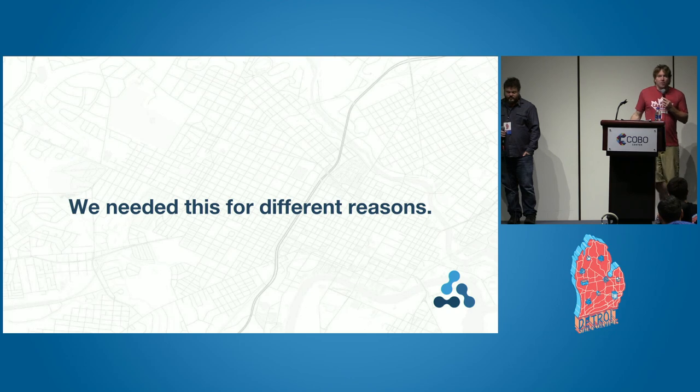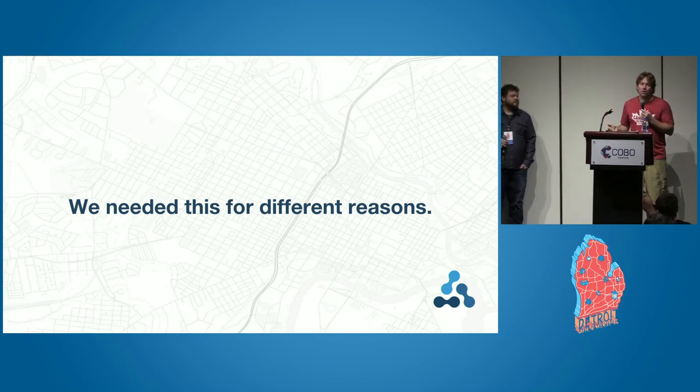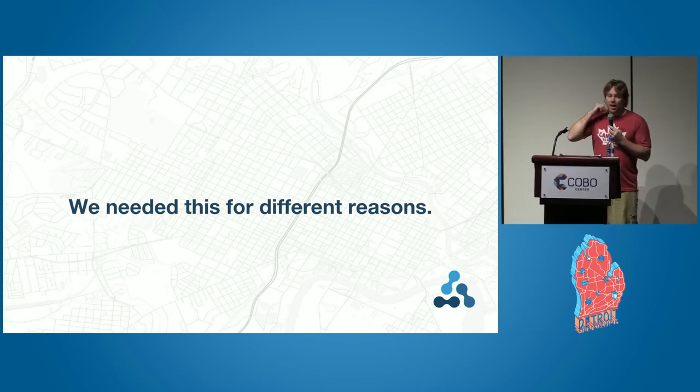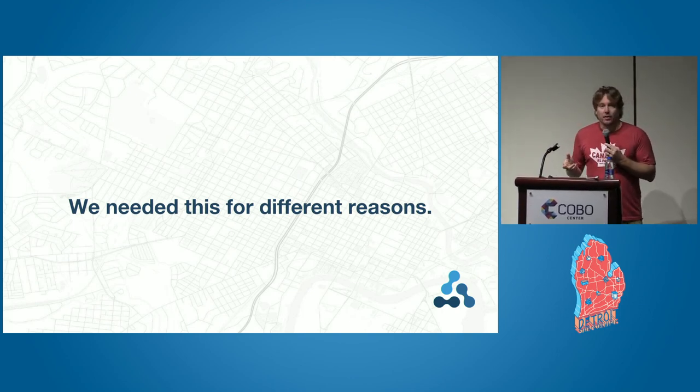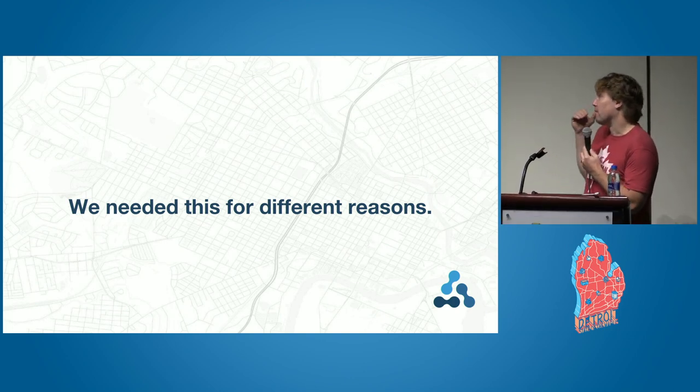So we needed this for different reasons. I was working on a project for the Red Cross, the Missing Maps Leaderboards, and we needed to backfill all of that data. To do that, we needed analytics from the entire history of OSM. One of the things that we measure there are the length of roads, the length of waterways, and the number of buildings, and we need to know where those buildings are. So we actually need all the historical geometries of everything.